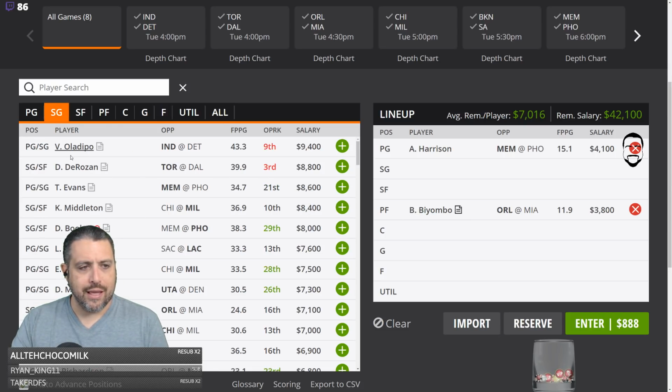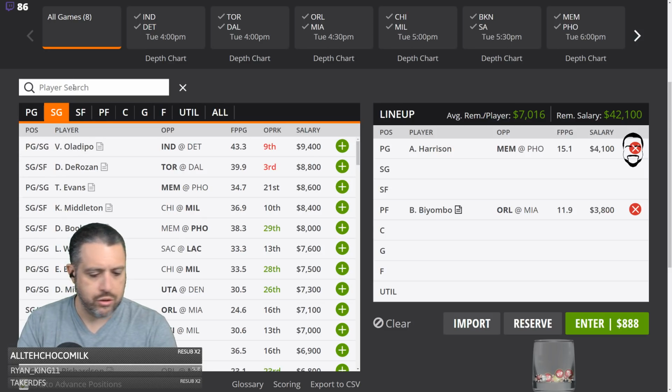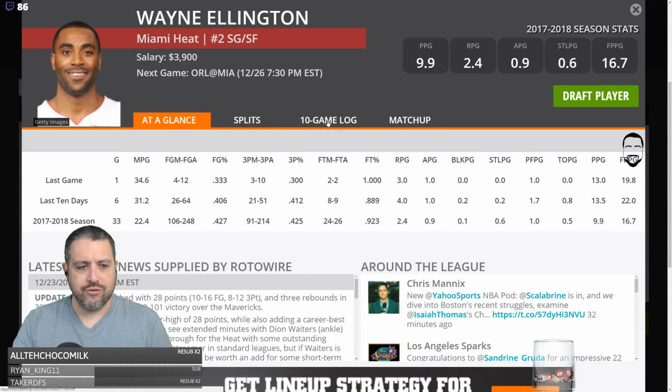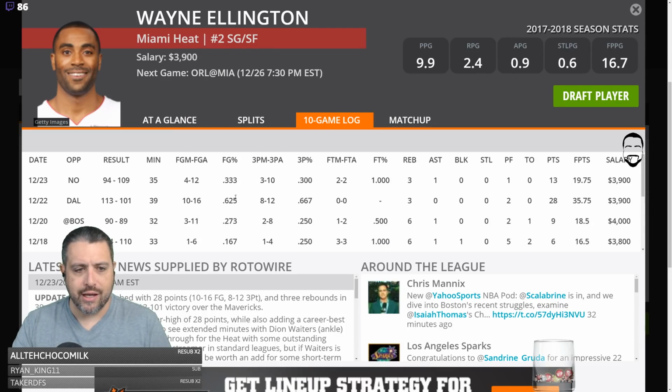And then for Miami, going up against Orlando the other direction, Ellington. Again, minutes equals money. Priced as a guy who plays 22 minutes. Last 6 games, he's averaging 31 minutes a game. He's at 3,900. Taking a ton of shots. The number one correlation between real life and fantasy in terms of daily fantasy scoring is your ability to put the ball in the hole. We need about 22 to 24 fantasy points out of him. He exceeded that the one game. He's just missed it the other ones.